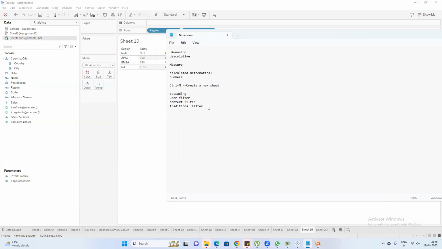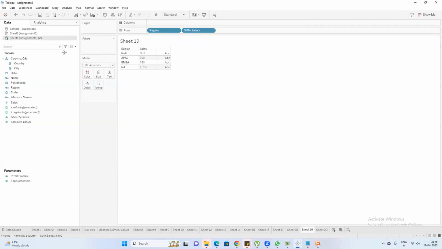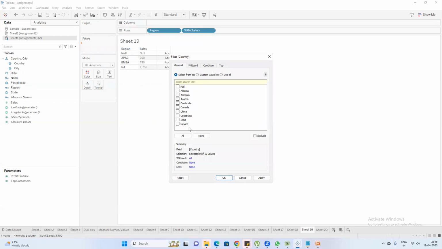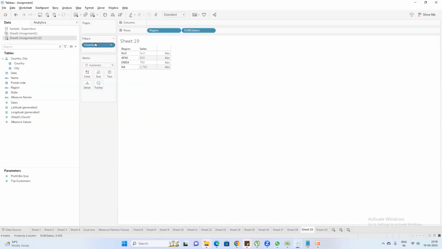So we will discuss all these filters in the separate session, but for now, I'll show you how to use it generally. Just drag and drop any column in the filters and show it as a filter. So normally you can select whichever country you want to select. So this is a normal filter, like if you want to restrict the data to certain countries or certain regions. So to restrict the data, we use this filter shelf.